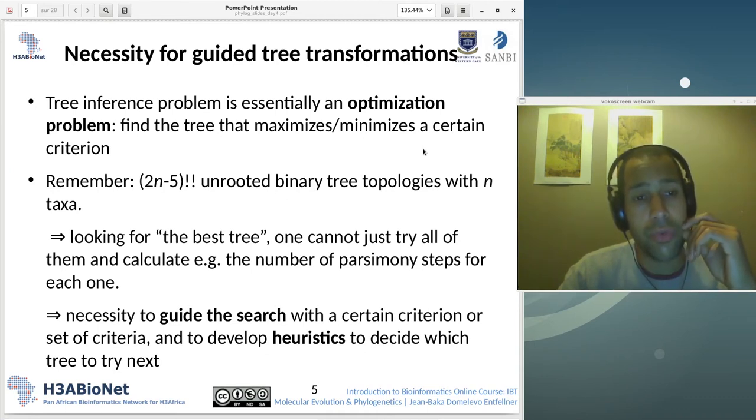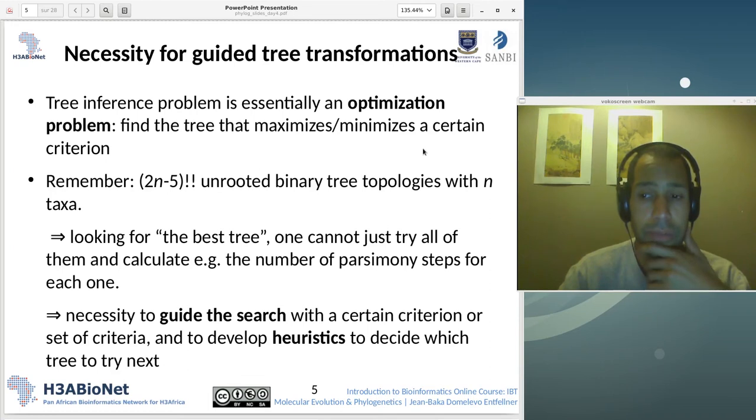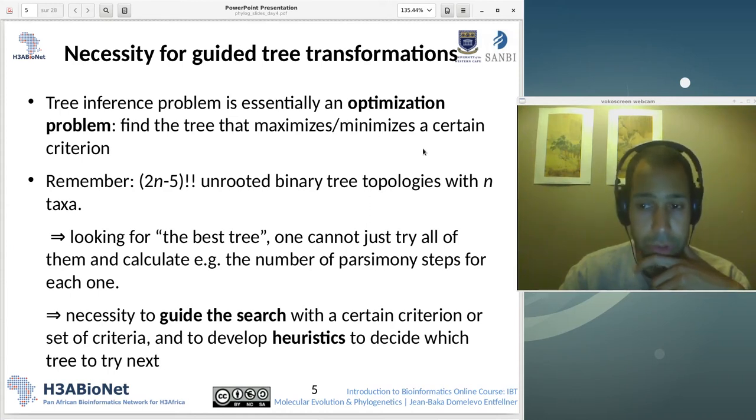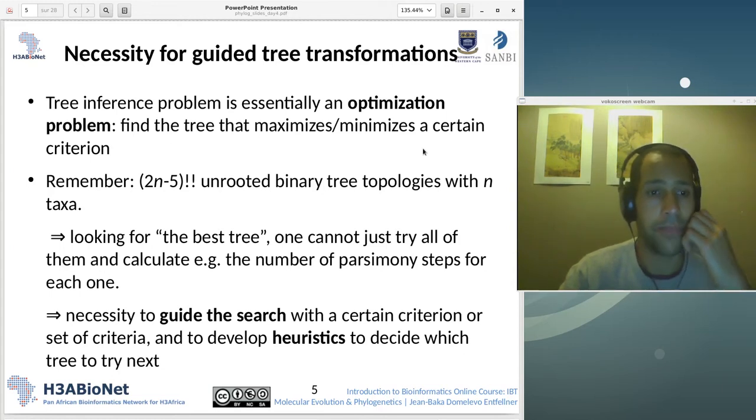We're going to find a tree that maximizes or minimizes a certain criterion, and you have this criterion set beforehand. For instance, in the maximum parsimony methods, we want to find a tree that minimizes the cost in terms of steps or evolutionary events of substitutions that take place on the branches, the parsimony cost.